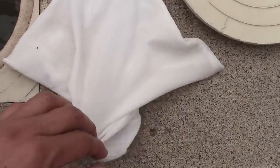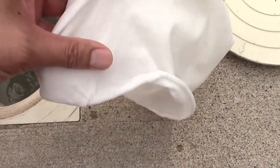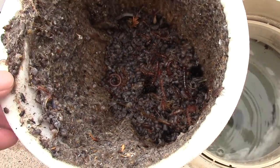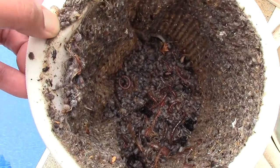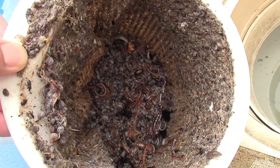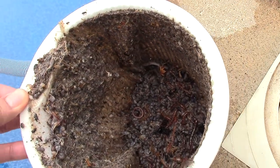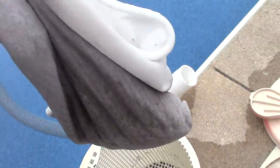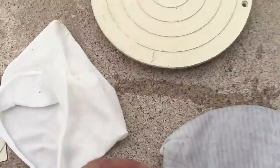Now I'll put a new sock into my skimmer basket. If you don't use a sock on your skimmer basket, I suggest you get one — it helps a lot on your pump. Therefore, you don't have to do as much back washing. You can pick up any of these socks at your local pool store, and I'm sure Amazon sells it too.